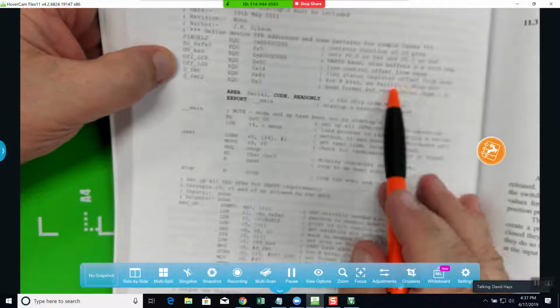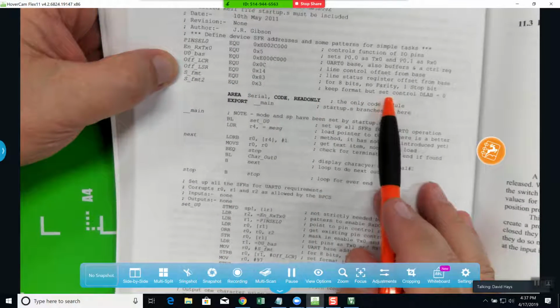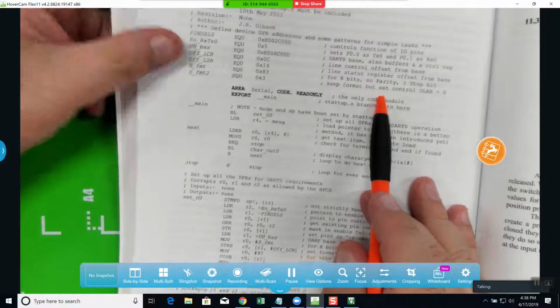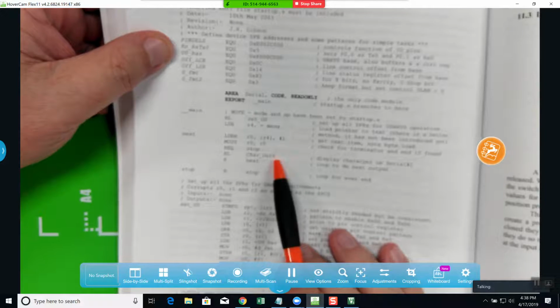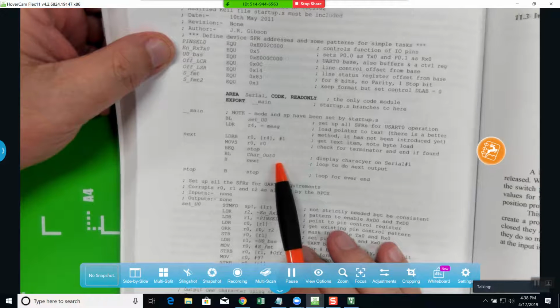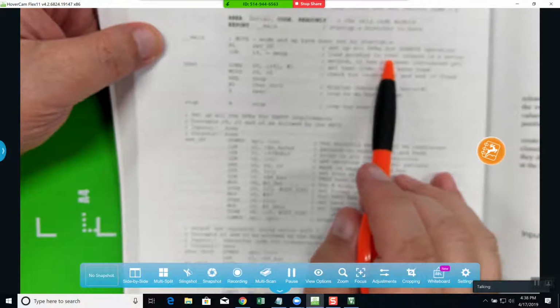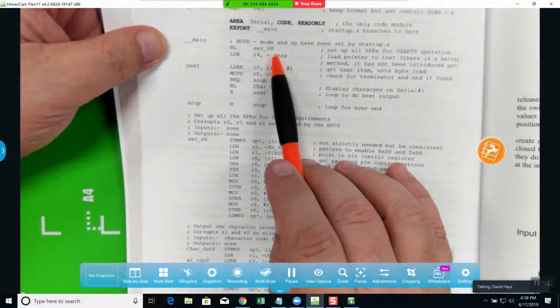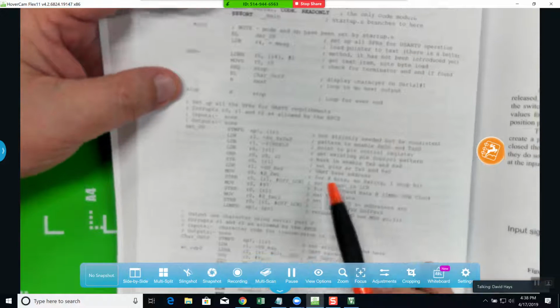Got our offset here, the line status register, the LSR. For 8 bits, no parity, 1 stop bit. This sets up all SFRs for UART 0 operation.